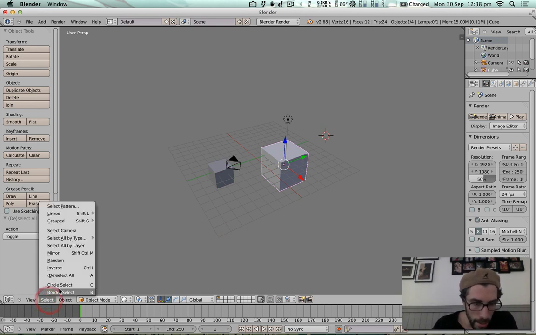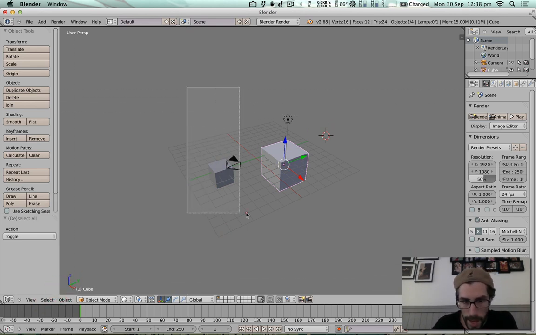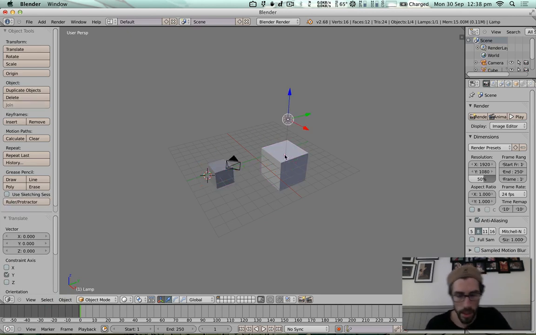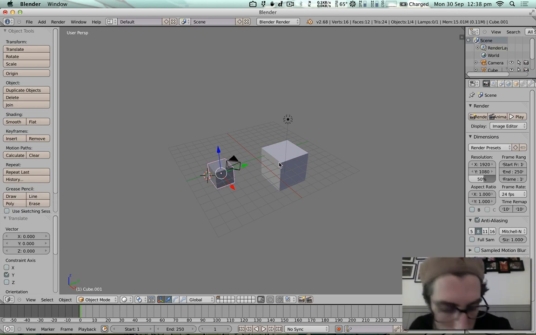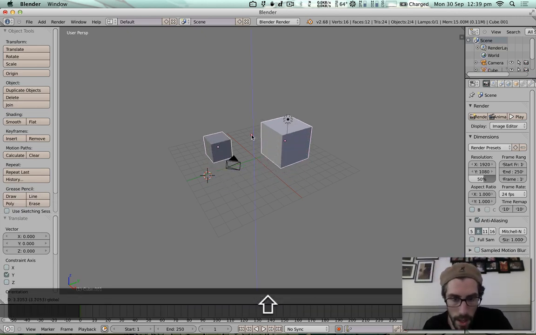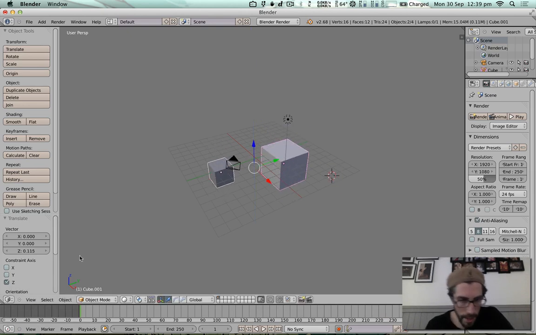Border select is probably the best one, where you make a border, like a square, and whatever you select in there, it selects. And that's super handy when you start dealing with lots of different items on the screen at once, instead of doing one select every time. Now, if you wanted to manually select a few things, if I select one here, hold shift, and then select another one, then I can do that too. Okay, so that's your select.